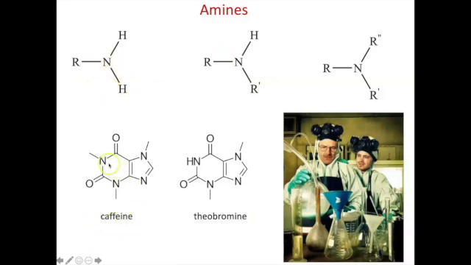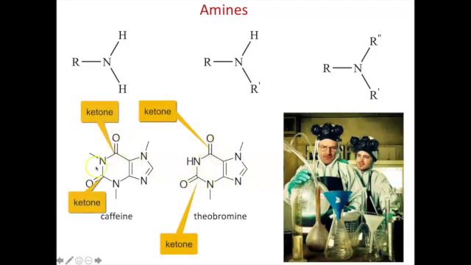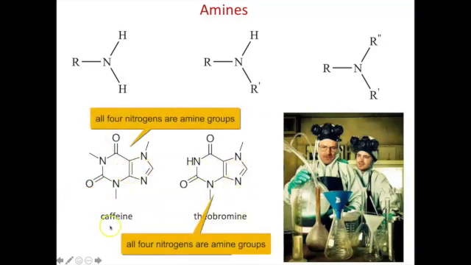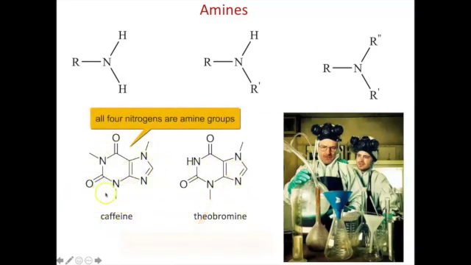So in caffeine, there's actually 1, 2, 3, 4 nitrogens present, and in theobromine, there's also 1, 2, 3, 4 nitrogens present. So theobromine mimics caffeine. To a small degree, it has a little bit of a caffeine buzz in chocolate. Having these 4 nitrogens in theobromine, as well as the similar ring structure and the ketone groups, this is the ketone group here and here and here and here, having the structures and the functional groups similar means that theobromine has a similar effect as caffeine on the human body.